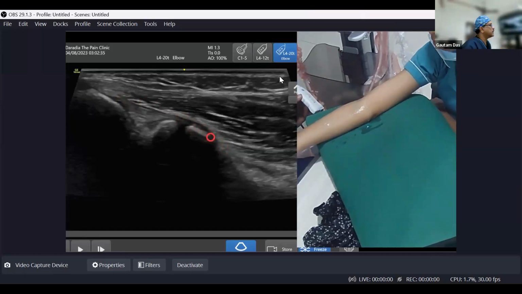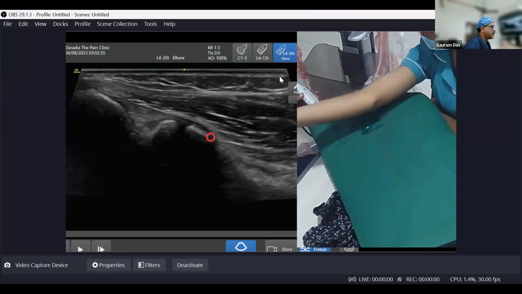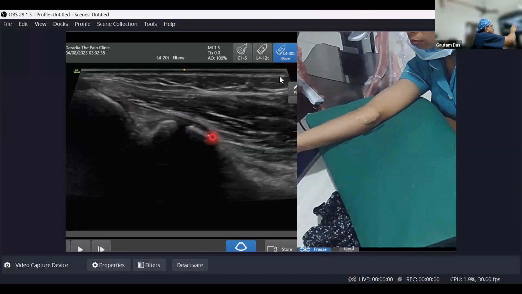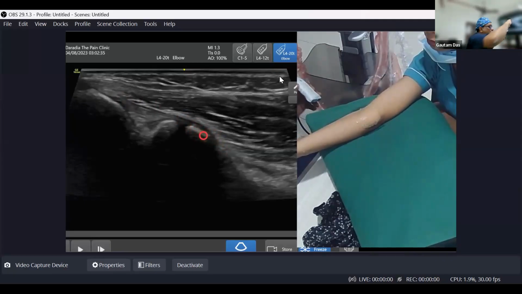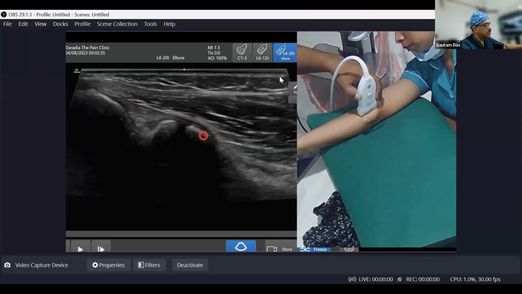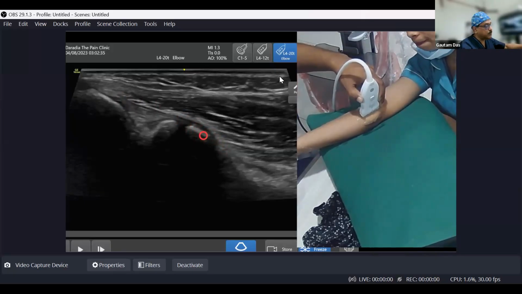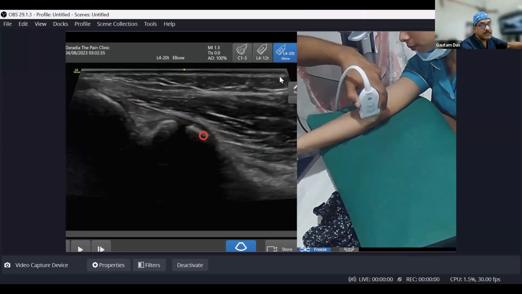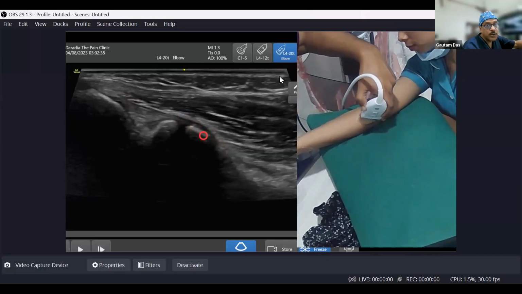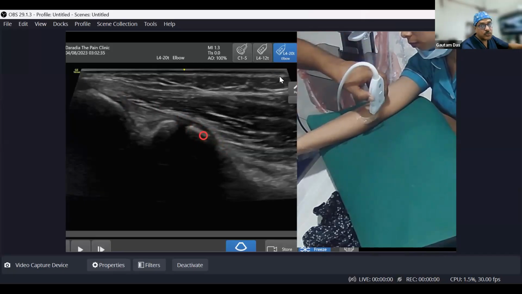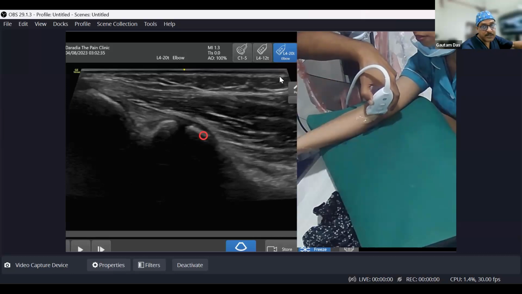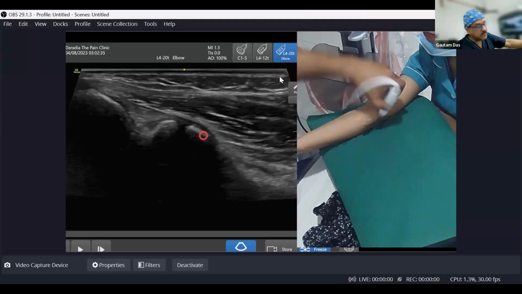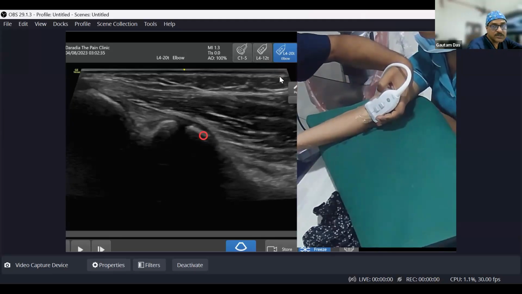Now what I was telling, the transverse band is difficult to see, but again, not that really difficult. I'll be showing you. First I'll put the distal end of the probe over the sublime tubercle fixed, and then I'll be rotating. I was holding the probe like this. Then I'll be rotating the proximal end of the probe, if you can remember, it's a triangle. One side is the anterior band, the triangle is like this. This is your transverse band, and another band was like this. This is very easy to see, that is your posterior band.